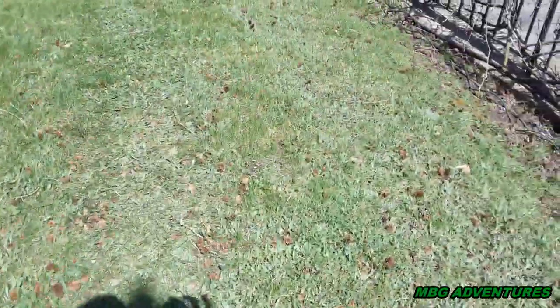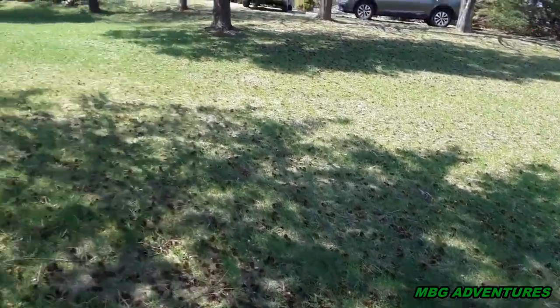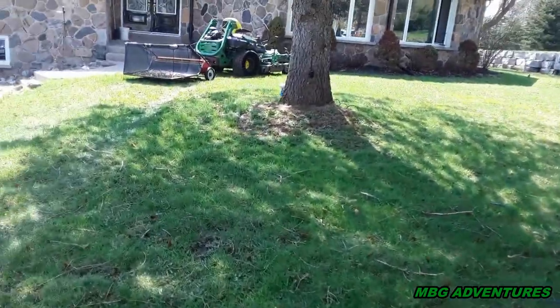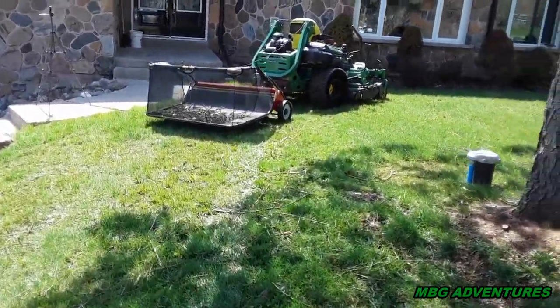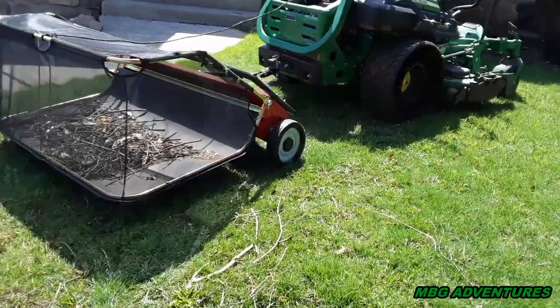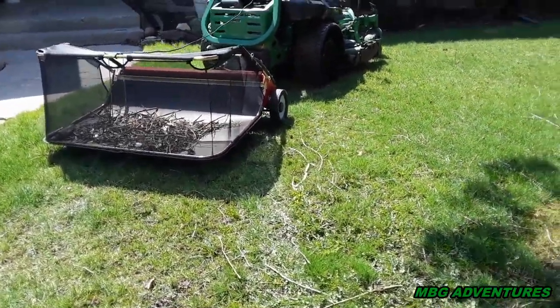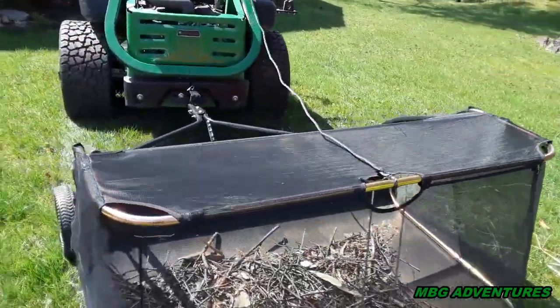Just gonna pop it up so I see it. But yeah, you see the mess around here. There's a lot. It's all over the place here. Hopefully you can see that in the camera. So I'm gonna set you guys up and yeah, stick around if you wanna see this thing in action. So I have it up right now so that the sweeper is not touching the ground so I can travel with it. But I'm gonna put it down and we're gonna go for a ride. Let's do this.